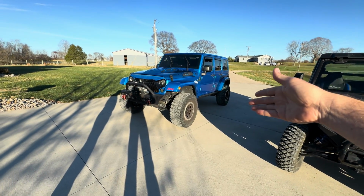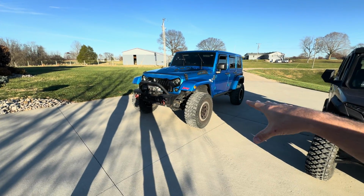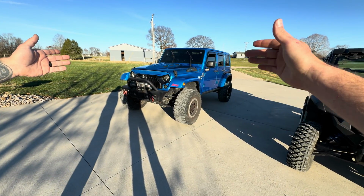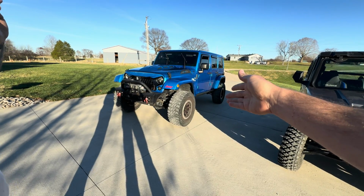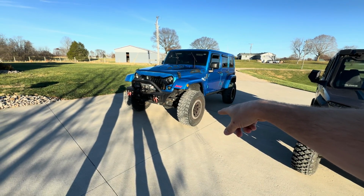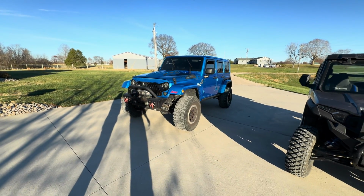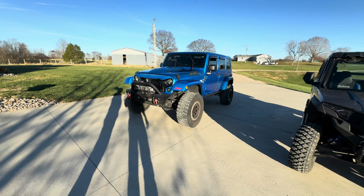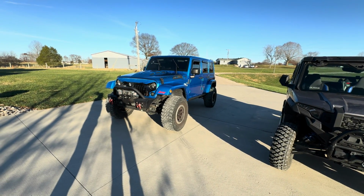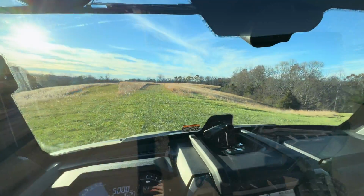So would you say that in a form like this, this is close or even close to a Rubicon? This is a Rubicon. Okay, well, how is it? So you've modified a Rubicon, right, to the extent that you've put bigger shocks, 44 axles, and these are true locking. Yes. Okay. It's got the electronic sway bar release and the electronic lockers. So cool. Let's get this down the trail and see how it does. That's the most exciting. And we're off.